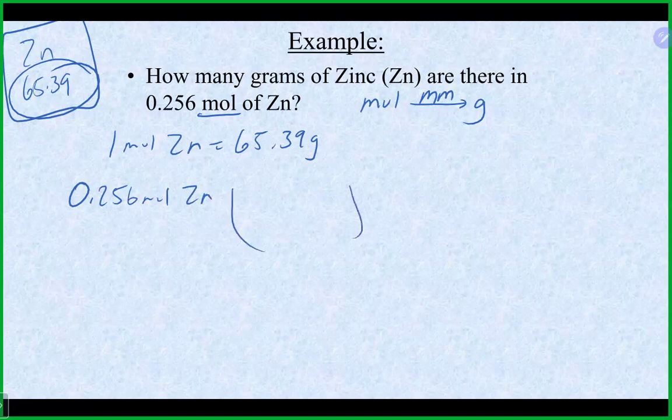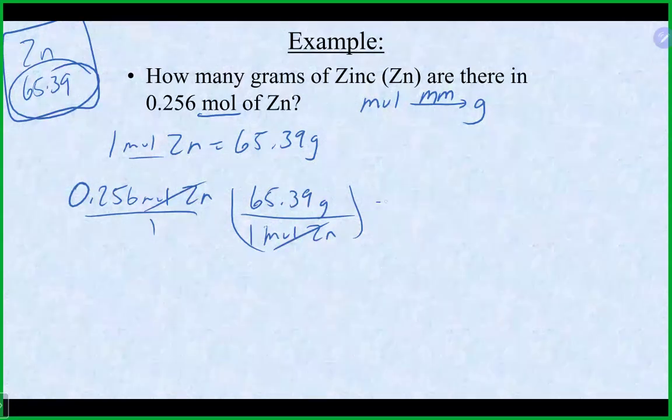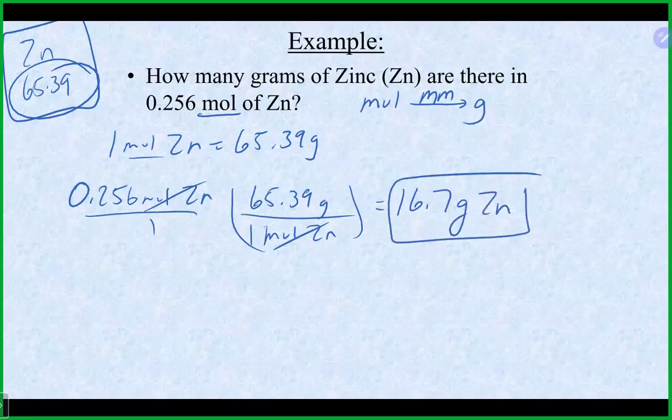And we'll start with what was given to us, 0.256 moles of zinc. Once again, opposites cancel, so moles are up on top. So we do want moles on the bottom. So a mole of zinc is 65.39 grams. Once again, the moles will cancel and basically multiply the top there, 0.256 times 65.39. That's going to get us 16.7 grams of zinc, 3 sig figs off of that first number. Any questions on that there?